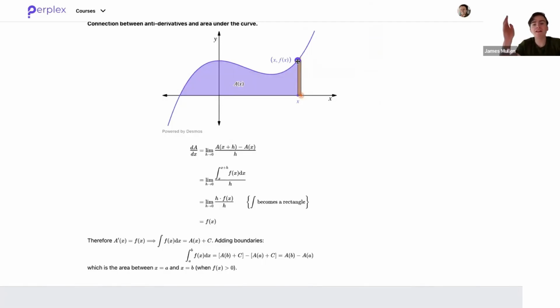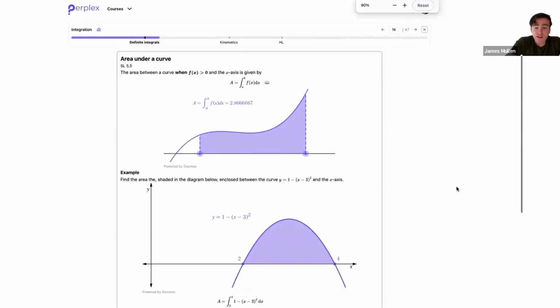The rate at which the area is changing is exactly equal to how high the function is. So if the function is at 0, if it's lying along the x-axis, and I go a little bit to the right, I increase x, the area is not going to change because I'm already at 0. But if I'm really, really high above the x-axis, at like x equals 1,000, one small change in x massively increases my area. So with that said, we now have this formula, we have a method for finding the area under the curve.